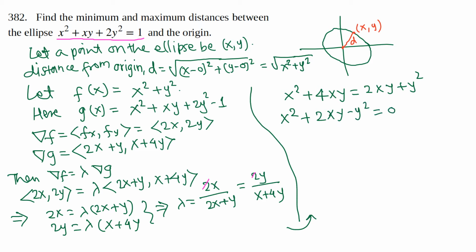The idea here is now to express x in terms of y, or express y in terms of x. And once we have x and y, go back to the constraint and plug in. Okay, so let's isolate x. We have x in two places, so you can use the quadratic formula. At the same time, x square plus 2xy plus y square would have been (x plus y) square. So let me do that little algebra here. x square plus 2xy plus y square.